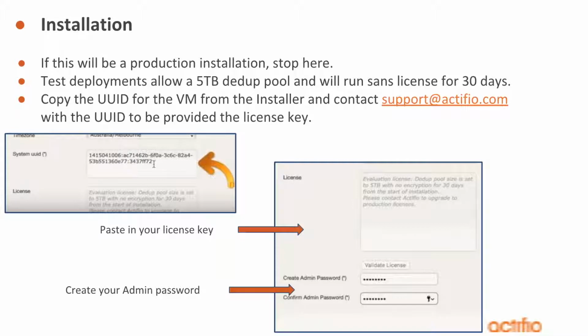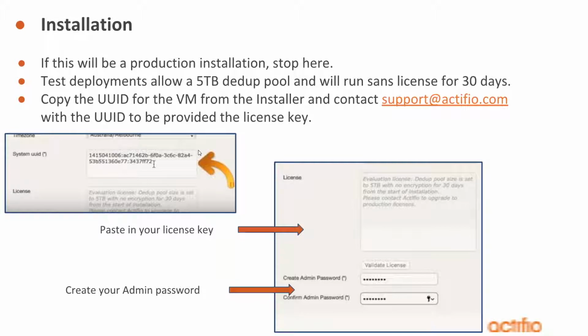Okay, so now our test is over. We want a 30 terabyte pool. We're ready to go into production. We've done all of our testing. We're happy. We're convinced that everything's going to work exactly the way we want it to. In the installer pane, you can see in this left-hand picture, indicated by an arrow, this is the UUID of the VM that will be hosting Sky. Now you'll actually be able to go into the VMX config for that VM, and it's the same exact number. This is the same UUID that vSphere references the VM with.